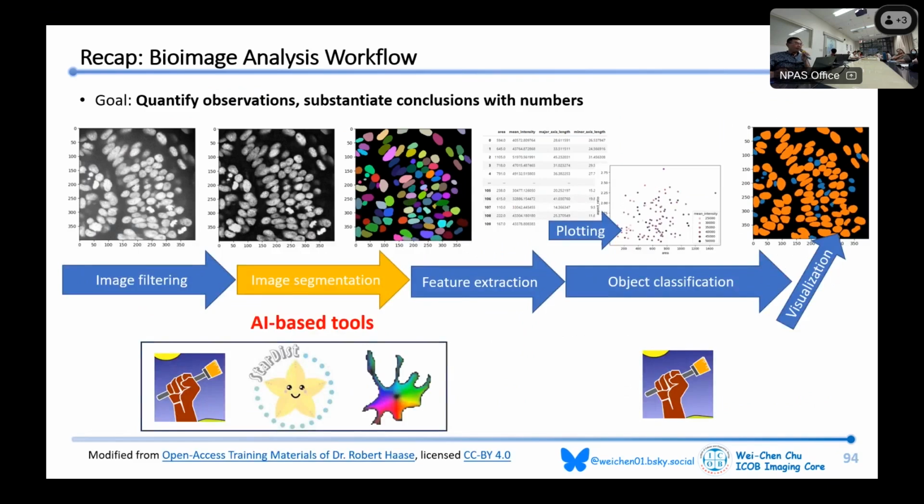Okay, those three tools, Ilastik, StarDist, and Cellpose, can help you with the segmentation step. Previously, I told you a lot about noise, background removal, mask thresholding and connected component labeling. But with those tools, they can instantly give you a good segmentation result like this. And for data visualization or classifying different cells into different categories, Ilastik is also a very good tool.